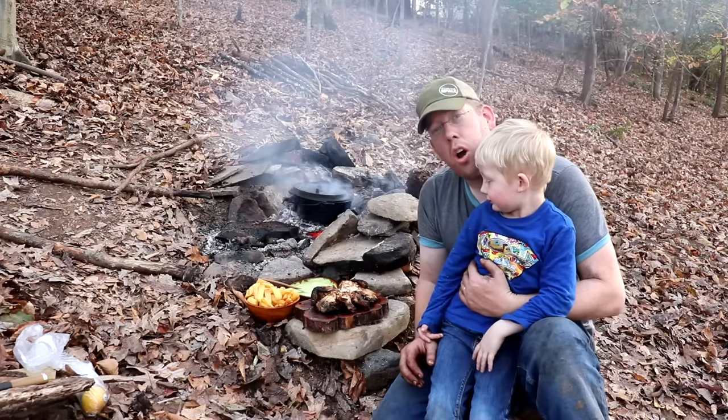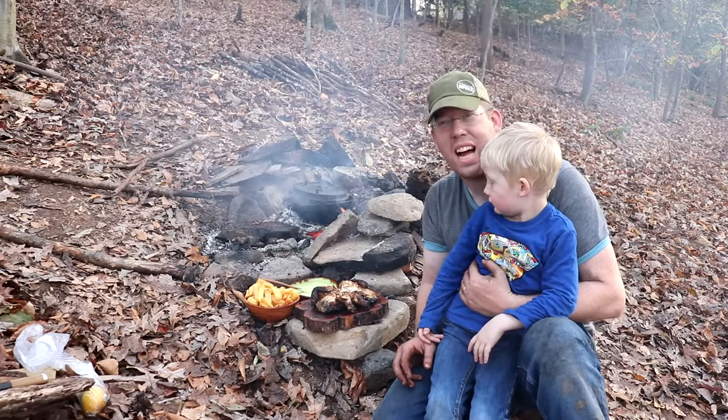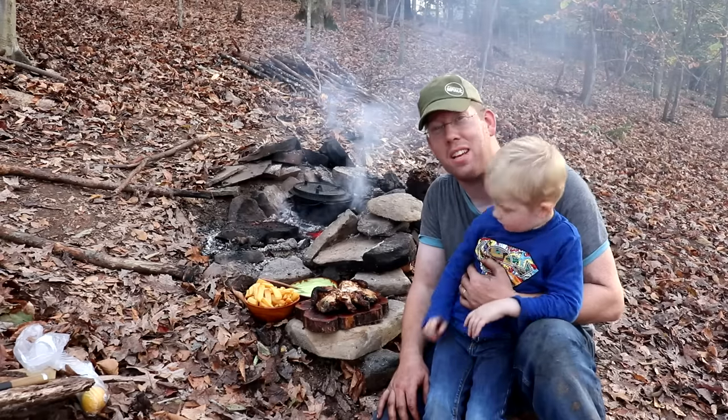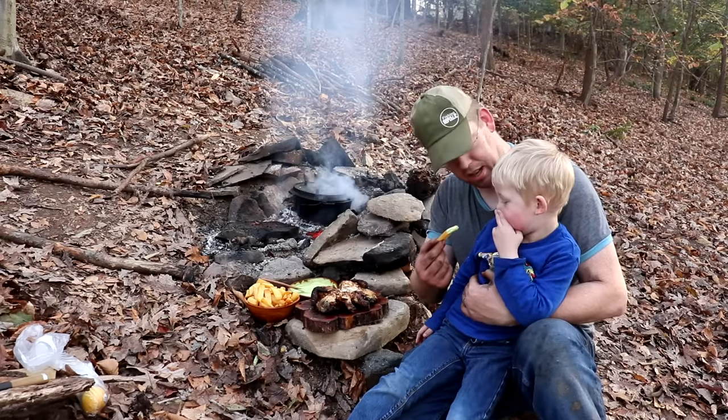All right, there we go. Pollo a la Brasa and aji verde and papitas. Also known as rotisserie chicken, french fries, and funky green mayonnaise sauce. Here, try a french fry and check out the green sauce.